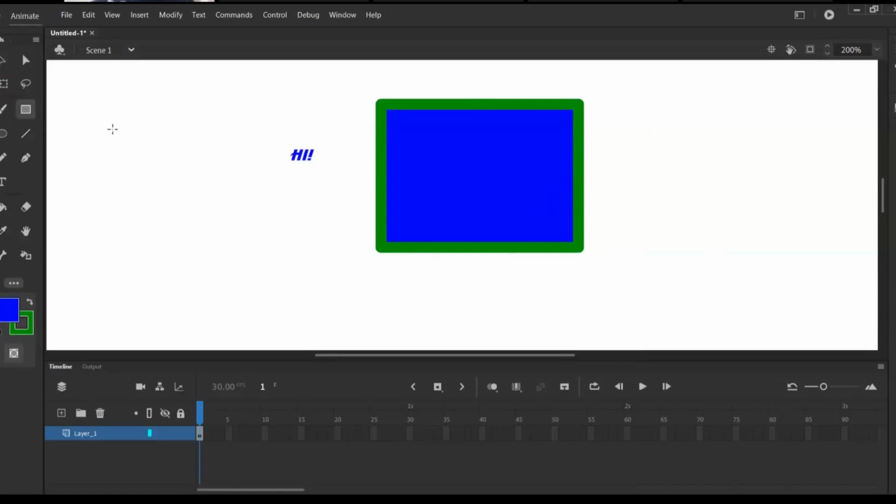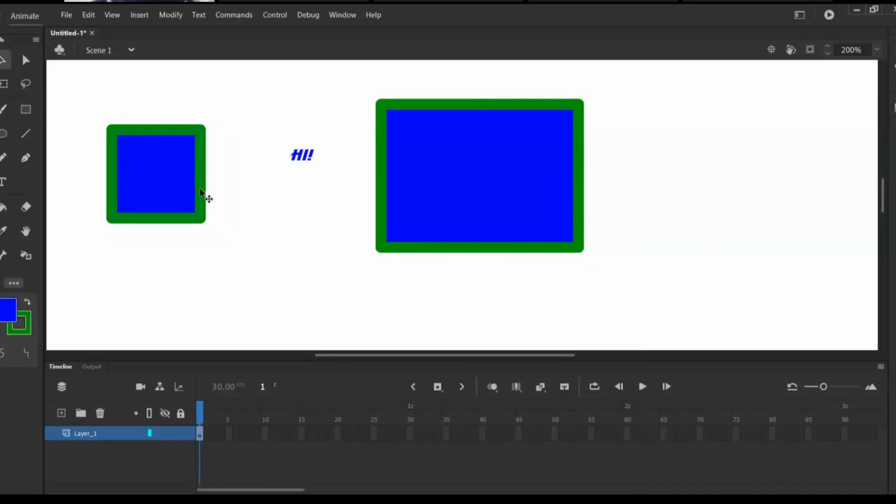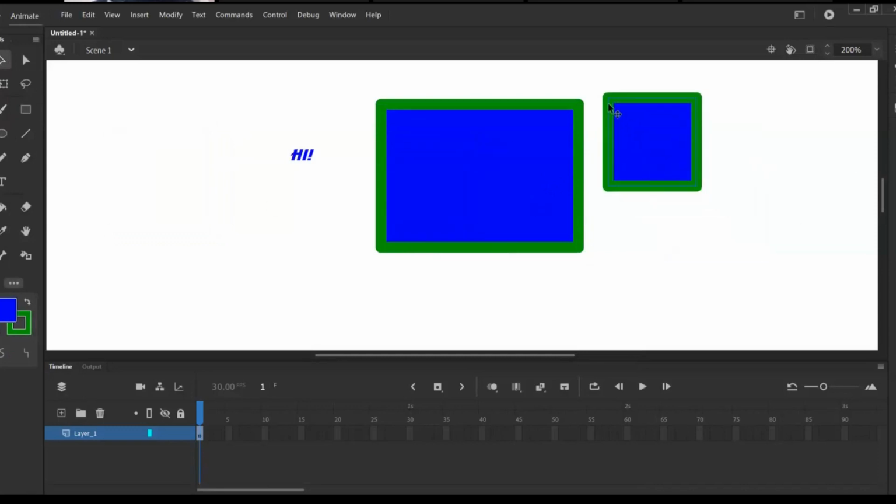For example, if I create another object and click using the selection tool, it is already grouped. You can tell it is grouped because you can see the blue outline. This is a group, not ungrouped.